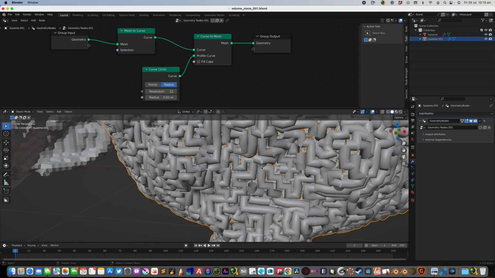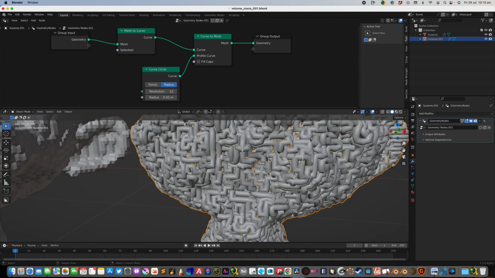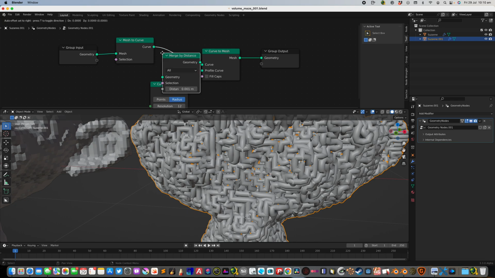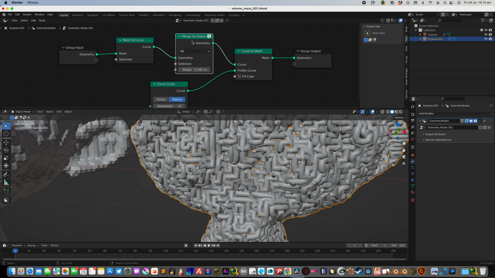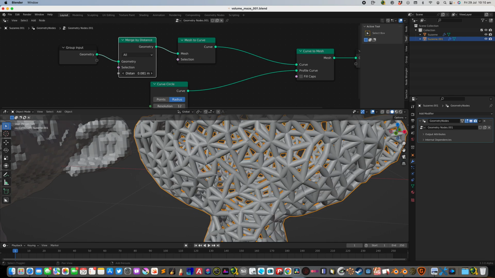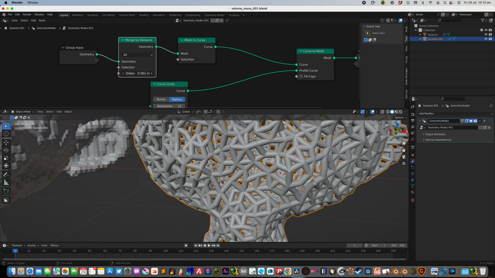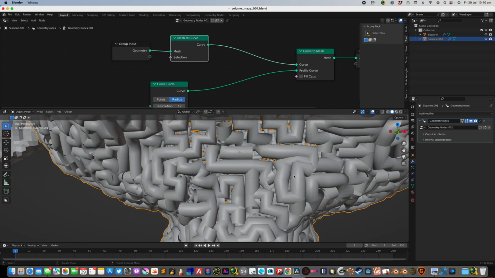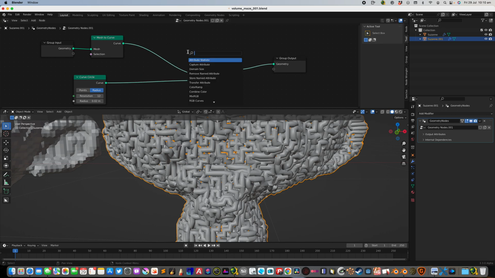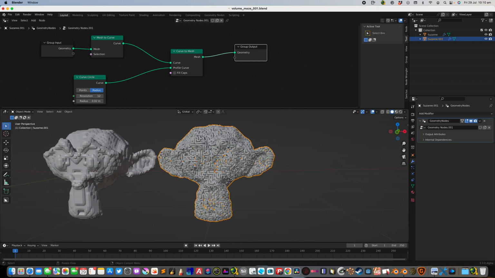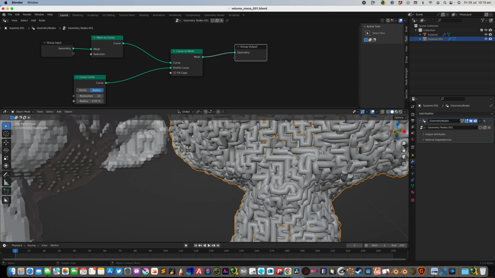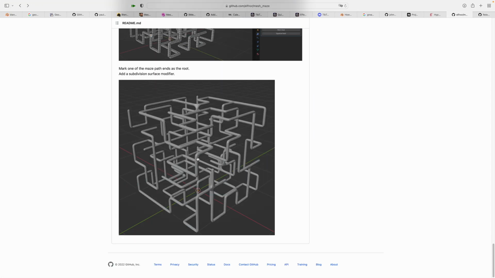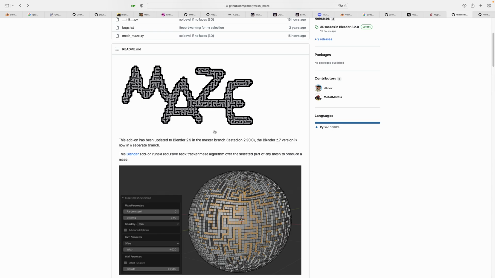You can also use the skin modifier. Yeah, the curve is actually kind of broken. Maybe you want to merge. Yeah, you merge by distance, but not too much. You just want to merge the curve. Yeah, something like that. Doesn't quite work, but anyway, use it with the skin modifier, I guess that will work. But it creates the maze for you. I haven't explored all the 3D options, but it should be interesting for you to take a look.